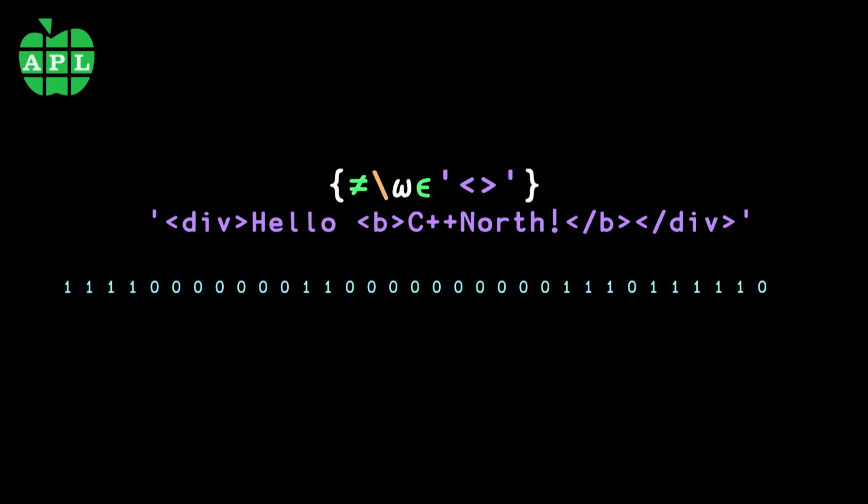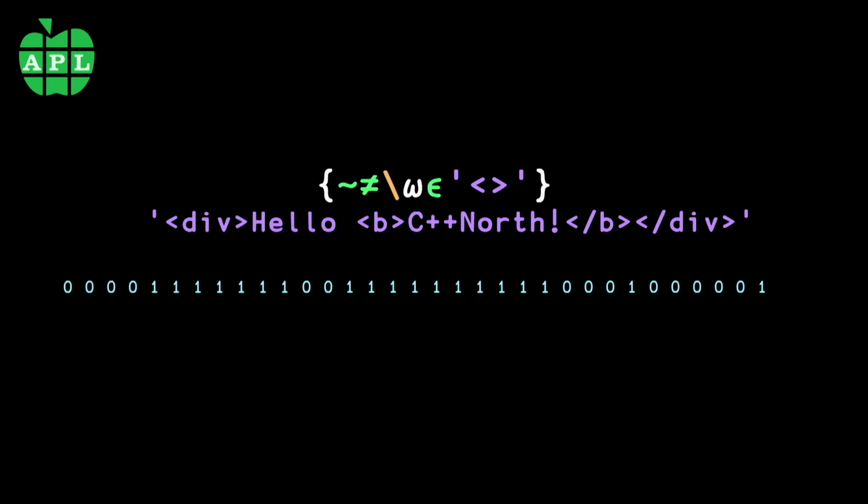And now what we want to do is basically filter so that we're dropping anything that corresponds to a one. Well, in APL, there is a filter, but it does the opposite of that. It drops things that correspond to zeros. So if we just logically negate and switch everything from a zero to a one, so trues become falses and falses become trues, we can do that with a little tilde, and then everything there just switched.